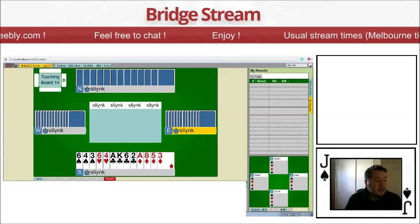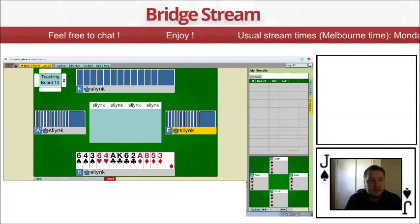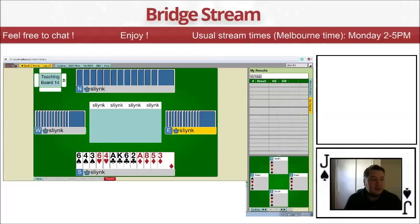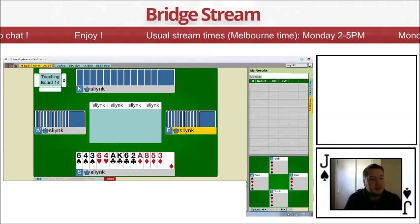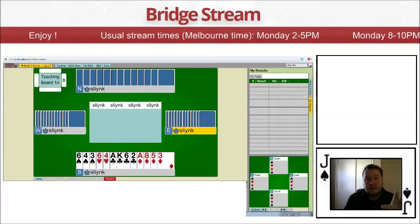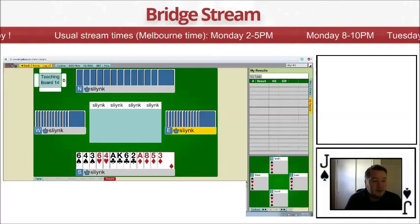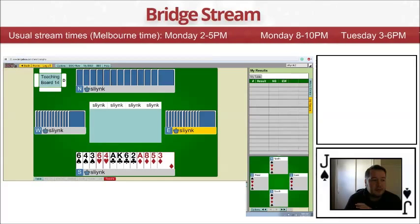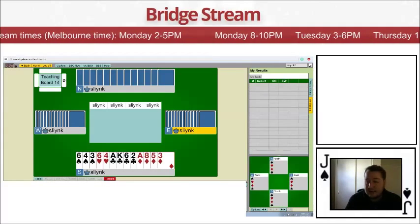And finally, something that's very underrated for defending generally is trying to make life easier for your partner. And if you're defending without signals, this is even more important. You want to make it as easy as possible for your partner. It doesn't even matter if your partner's a world-class expert. If you treat them like a rank beginner and make life as simple as possible, they will thank you for it. They will really like it if you make the defense as simple as possible, because defense is really hard. And if you've worked out how to beat a contract, you want to make sure your partner also knows. So you want to do everything in your power to make sure they're on the same wavelength as you. Those are the sorts of things I like to think about when defending without signals.